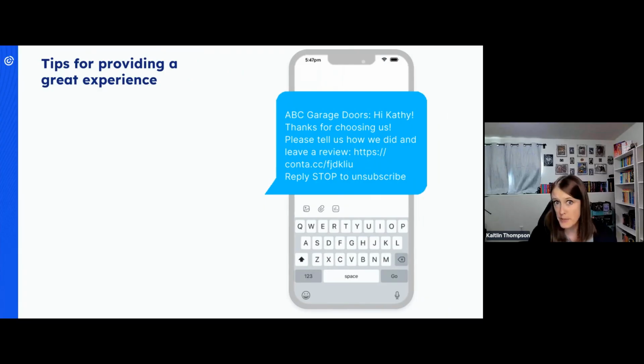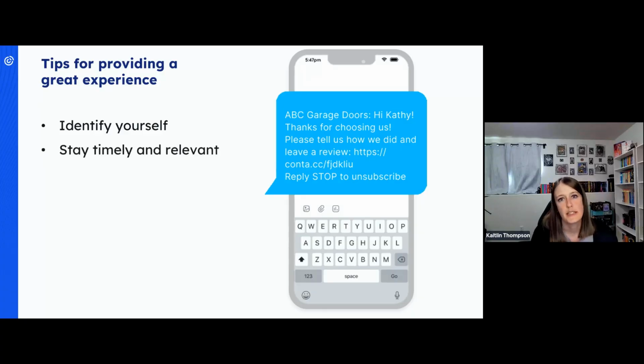And here's a few tips to keep your text marketing on track. First of all, you always want to identify yourself. Making sure you're using a name that's recognizable will keep you top of mind, and you have better results because they know exactly who the text message is coming from, and they'll be more likely to read it.